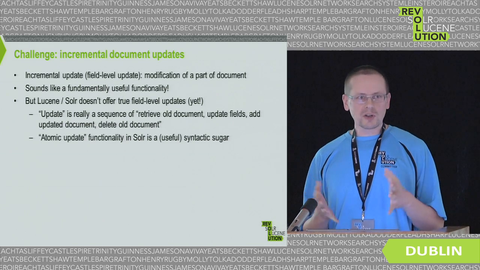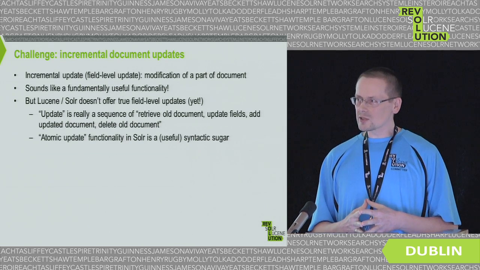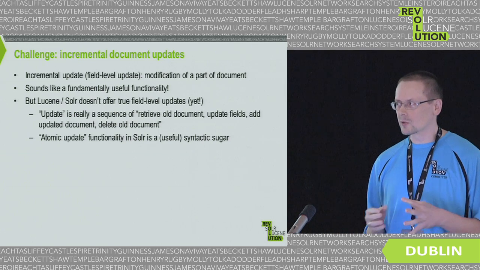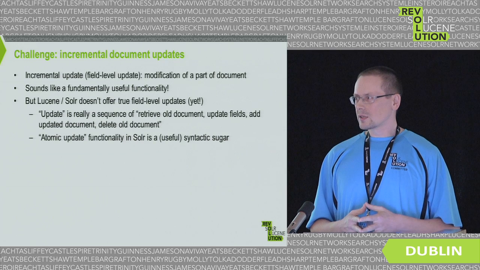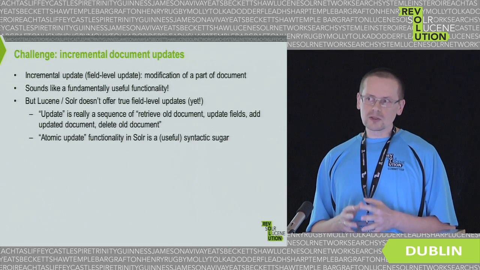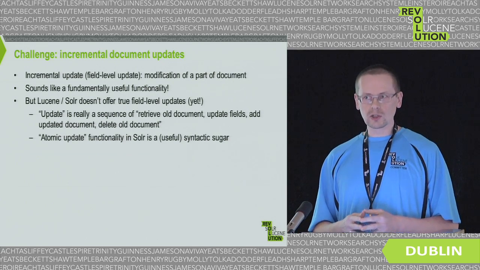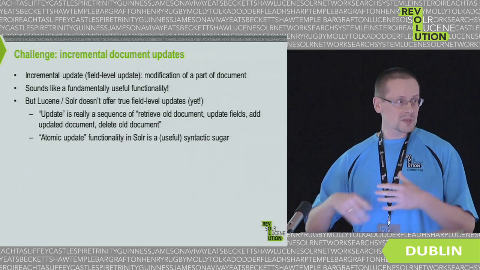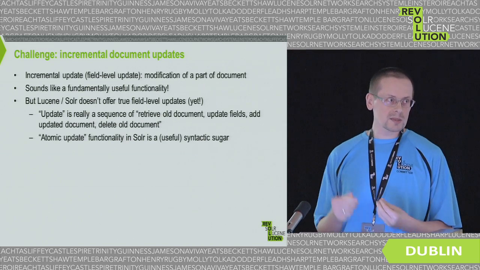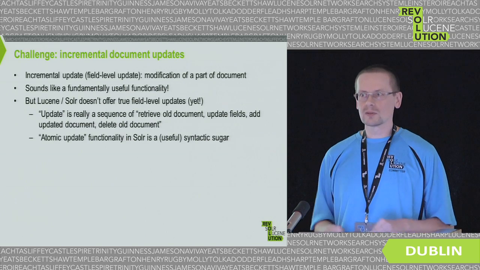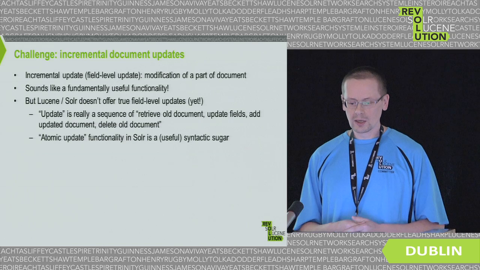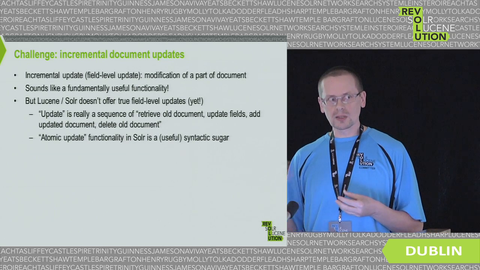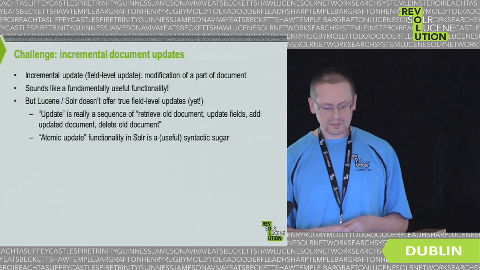There is a functionality in Solr that tries to sweeten the deal, so to speak, which is called atomic update. But it's just syntactic sugar. What it really does under the hood is it still performs this little dance, retrieving the old document, updating the field, and adding a new document and deleting the old one. Only it happens on the server side so that the clients don't have to deal with it.